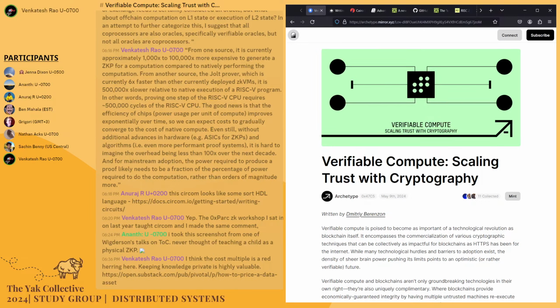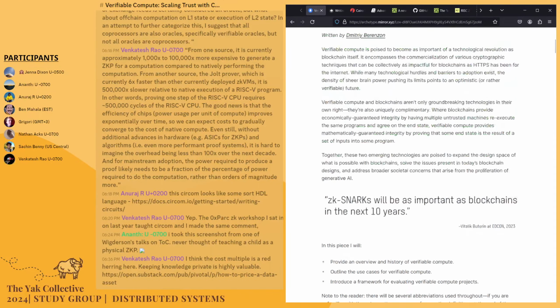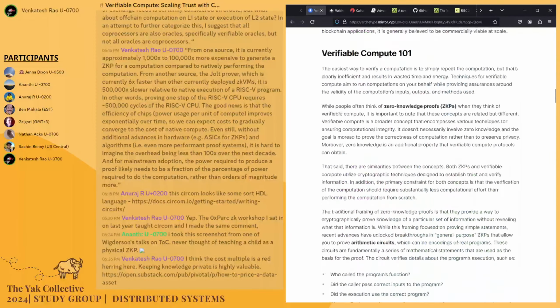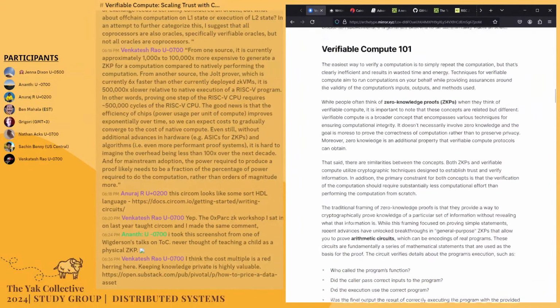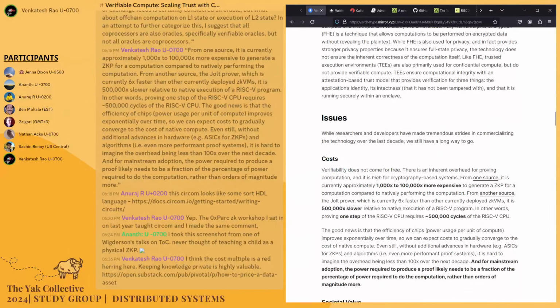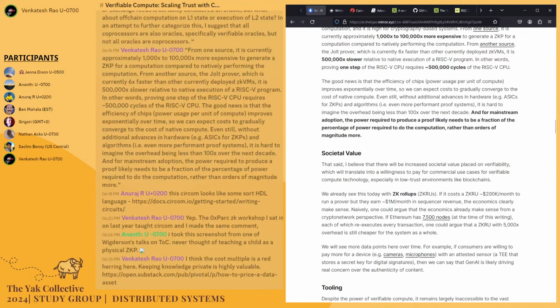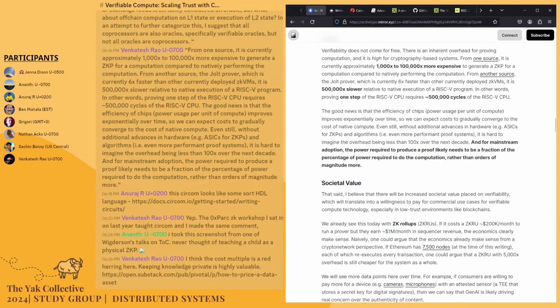So let's talk about cost first. I think cost is a bit of a red herring. Like if it costs, what did he say, 100,000 to 1,000,000 times more to verify a compute than to just repeat the compute, then it might seem silly. Why would you ever do this? Unless it's less than a 1 ratio, why would you ever do this?